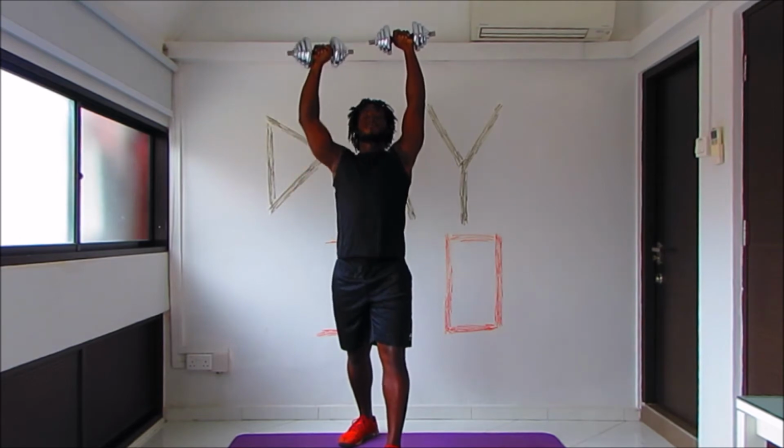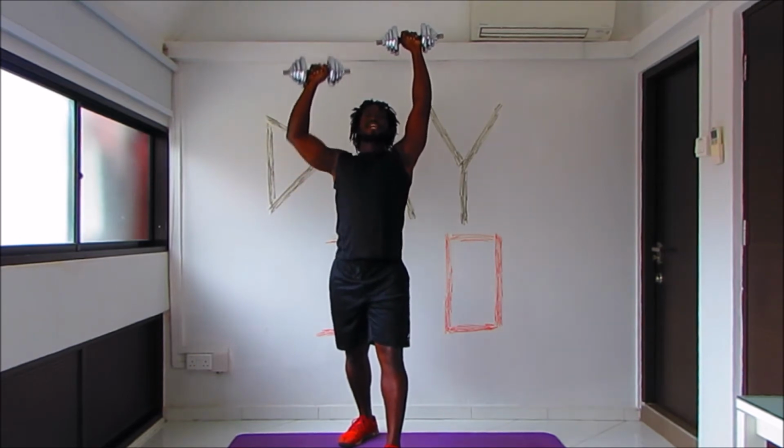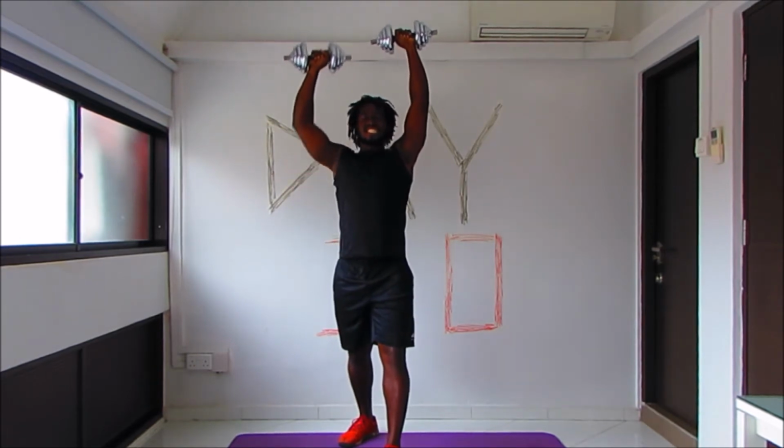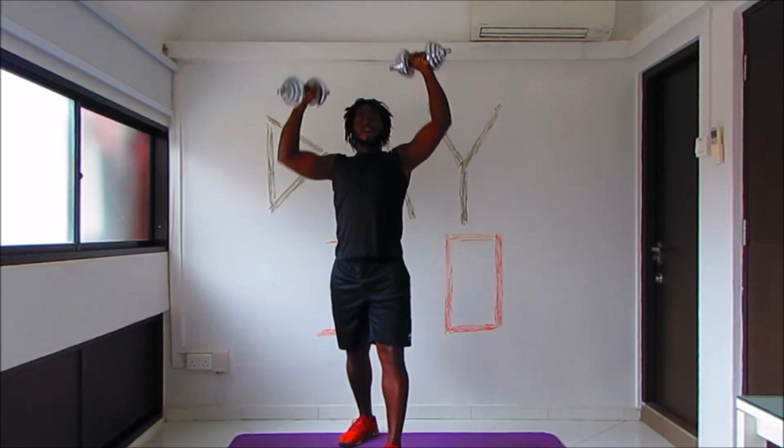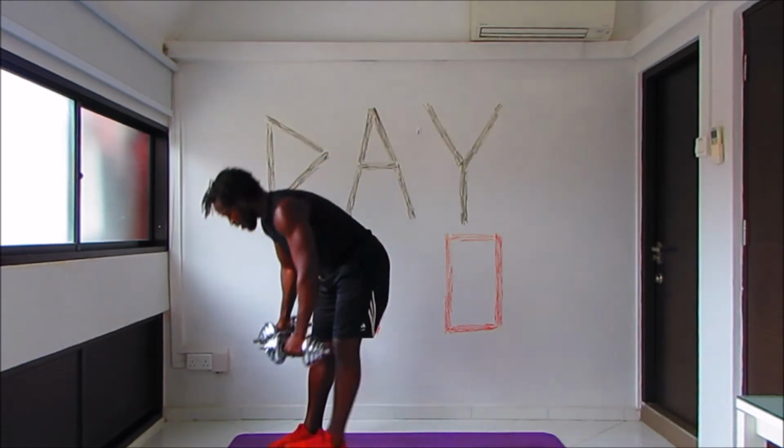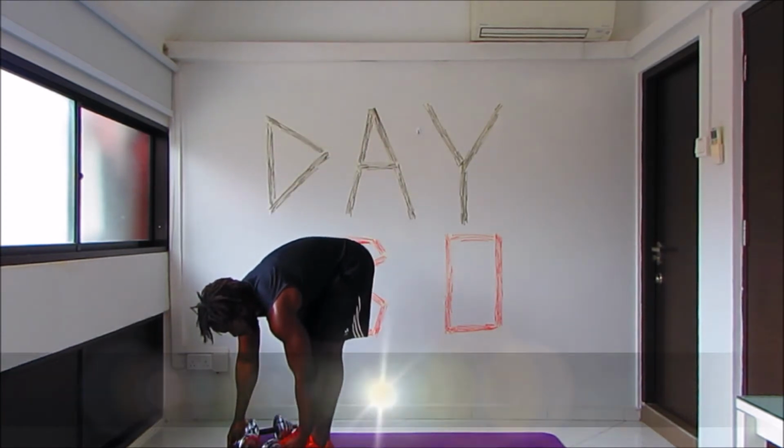1, 2, up, 3, up, 4, up, 5, up. Breathe. 7, 8, 9. One more. 10. Oh, woo! Into the bicep curl with the lateral raise.